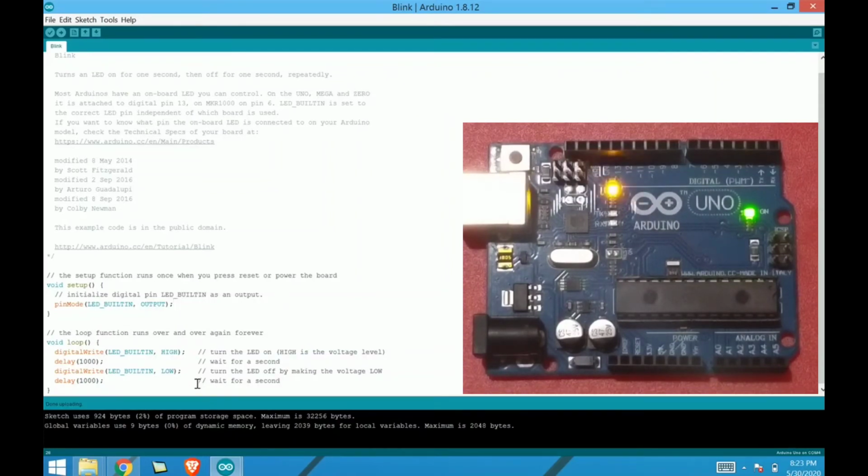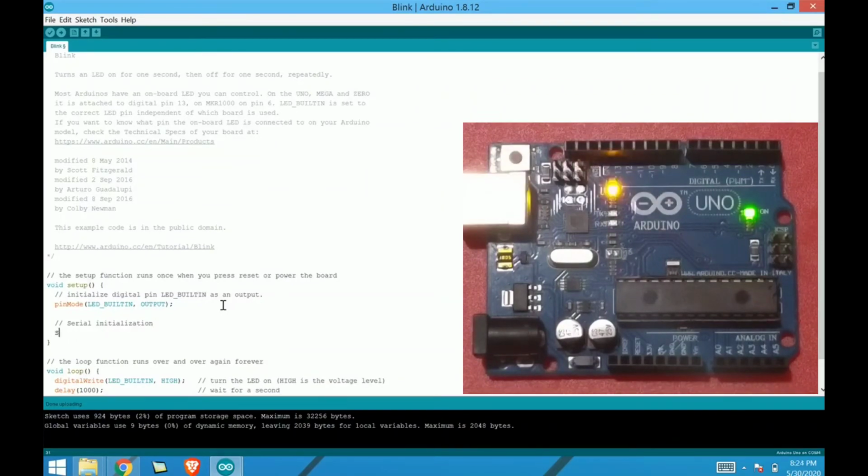So let's do that by first initializing our serial. So let's make a comment here. Serial initialization. Then we call Serial.begin with a baud rate of 9600.